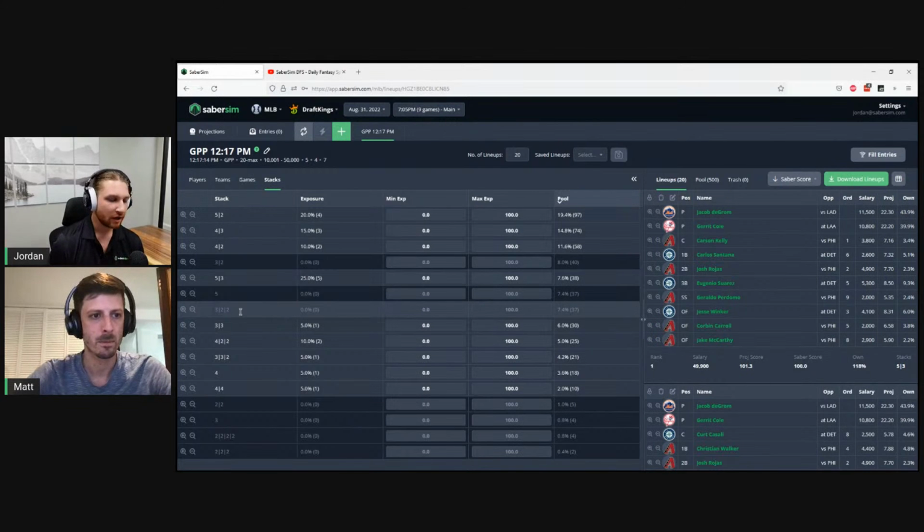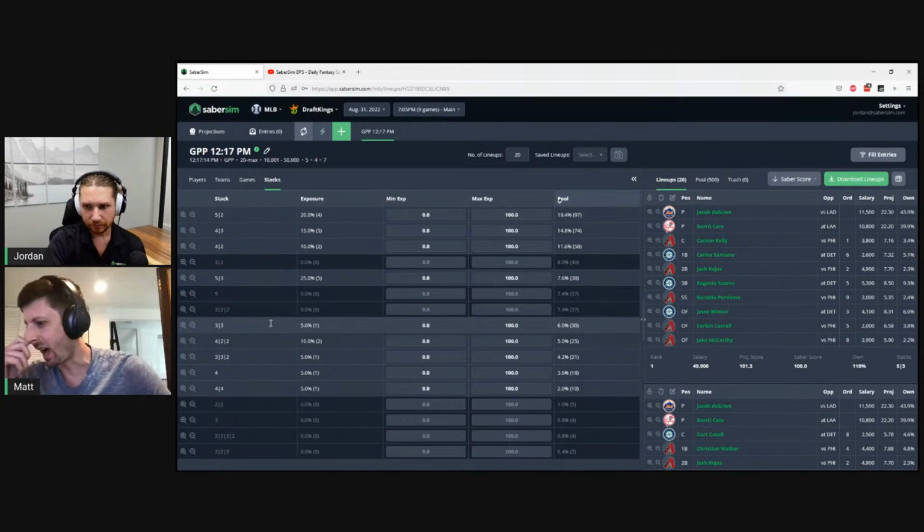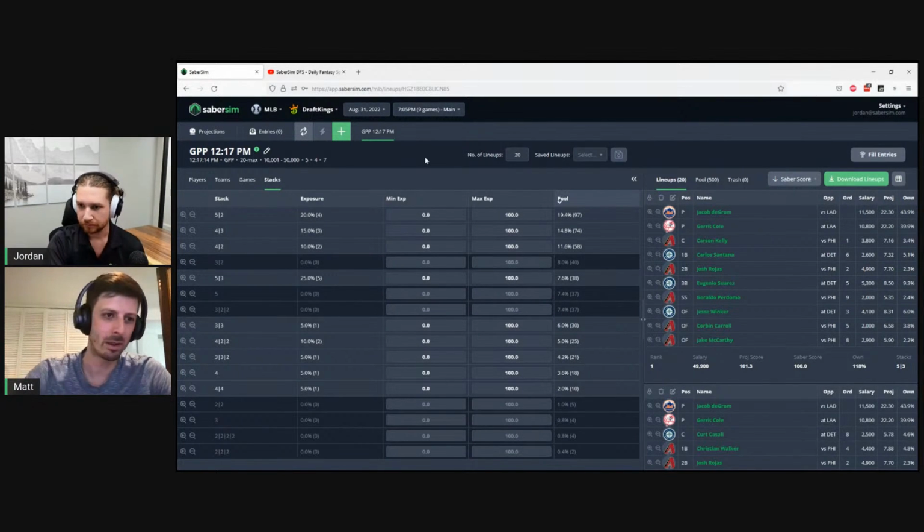What are your thoughts overall with these stack types, and the idea that we found optimal correlation was lower than we expected, and that maybe there are more stack types that are viable than the field thinks or expects? Yeah, I've been doing SaberSim and playing DFS for many years, and over the years I've gone back and forth on this question quite a lot.